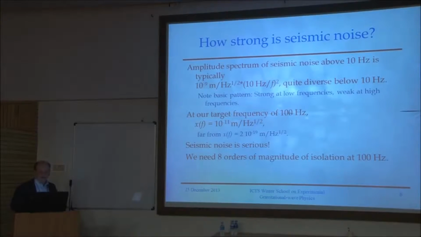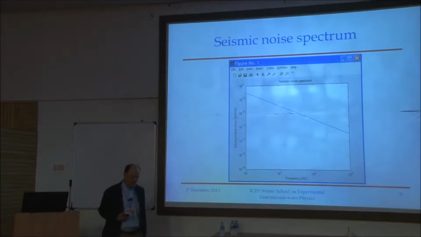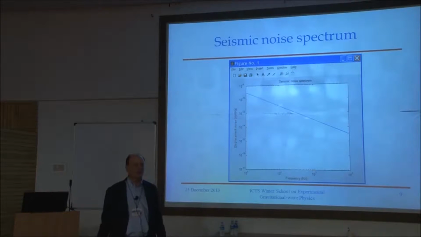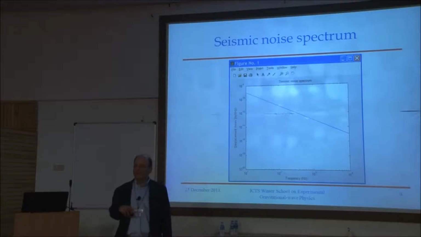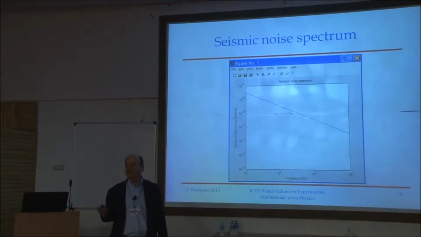All right. Now, I'm going to start by showing a graph and then flip back to that slide with the numbers. I have to just assert what the seismic noise spectrum is that is my input. And not only is this something that a physicist can't derive from any kind of first principles, but it's in fact pretty darn variable. Different sites on the Earth, some are really terrible, some are only somewhat terrible. It's also a time varying thing. There's frequency bands that depend strongly on the weather, either the weather right nearby or the weather at the nearest part of the ocean. So this is as unfundamental as it gets.